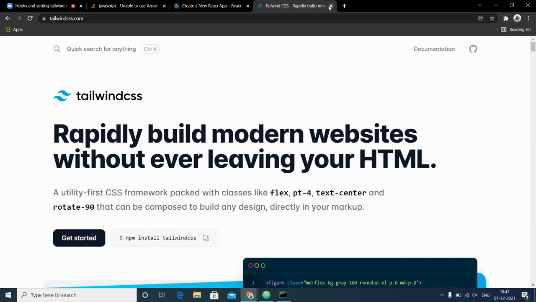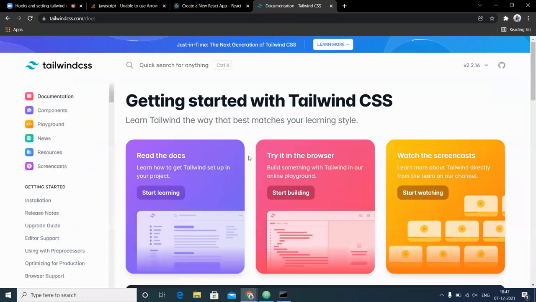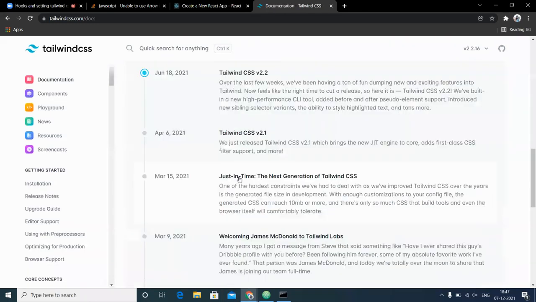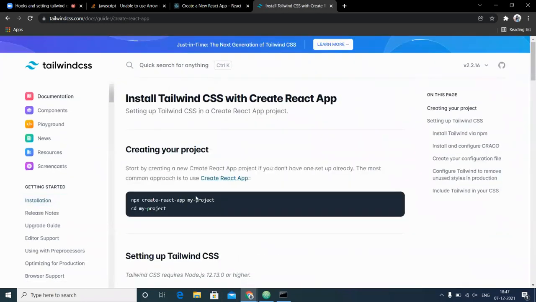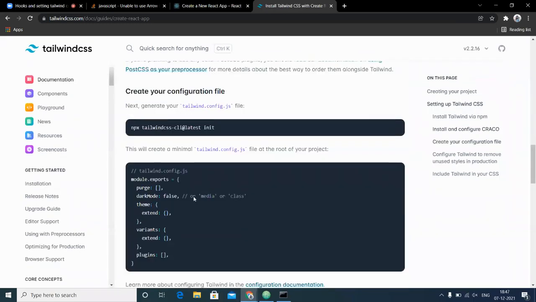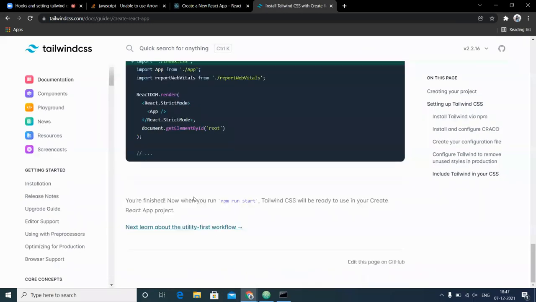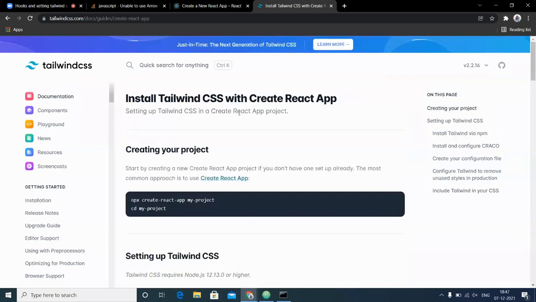First of all, if you want to use Tailwind CSS with React, you can go to the documentation to know what things you need and how to do it. If you want to use it with React, here you can see that they have their own Tailwind CSS Create React App guide. For a React application, if you want Tailwind CSS, you have it over here, and this is where we will learn how to use Tailwind CSS with the React application. It's going to be fun because Tailwind CSS has a whole lot of things.